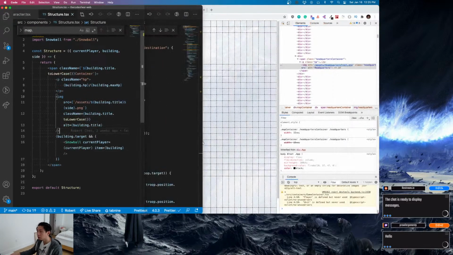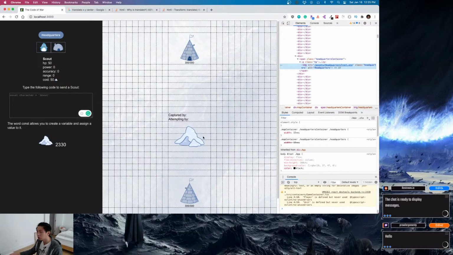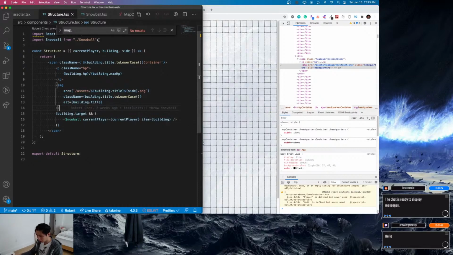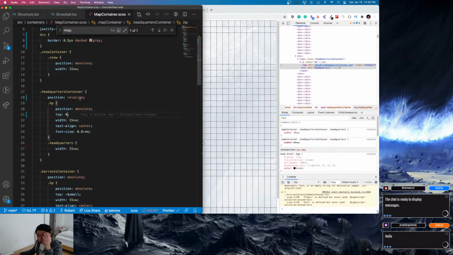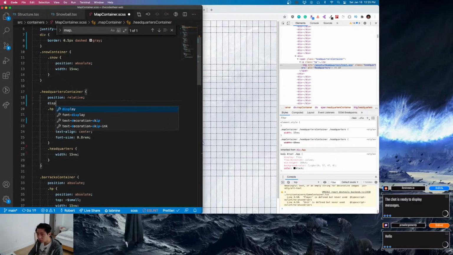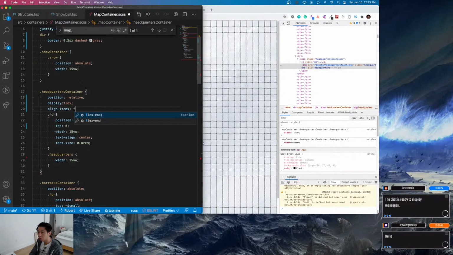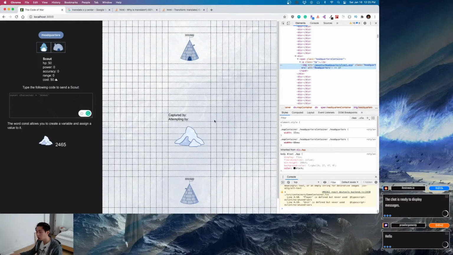But that's not what I'm seeing. So I wonder if I reverse it, what would happen? Display flex, align items flex end. Yeah. Okay. So that's centered now.